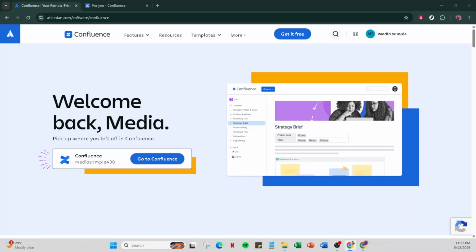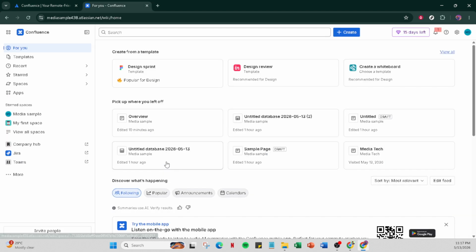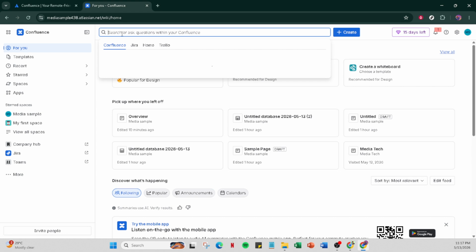In today's video, I'm going to teach you how to search effectively in Confluence. Let's start by opening your Confluence workspace in your browser. Front and center of great searching is the search bar in the top right corner. You can click into it or press the / key on your keyboard to jump there instantly from anywhere.